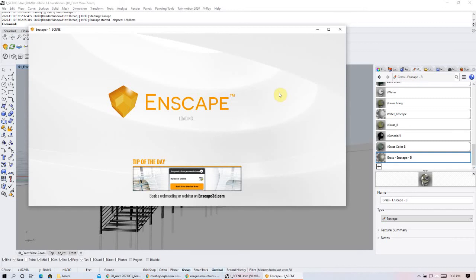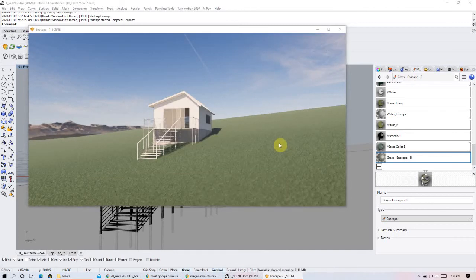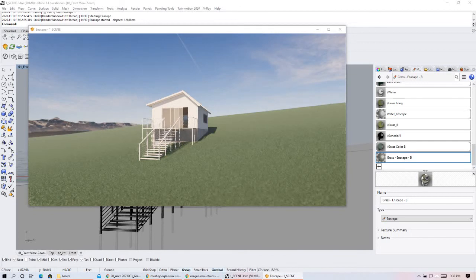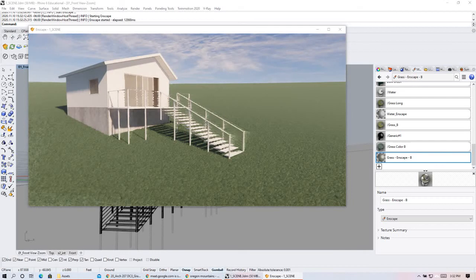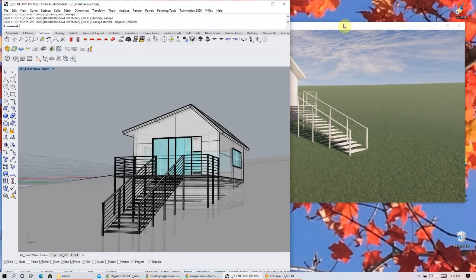Okay, H for hide. And then you can see what that grass is, and you can see how it's just all one uniform color. So move this over. I'm also going to make my window a lot smaller.